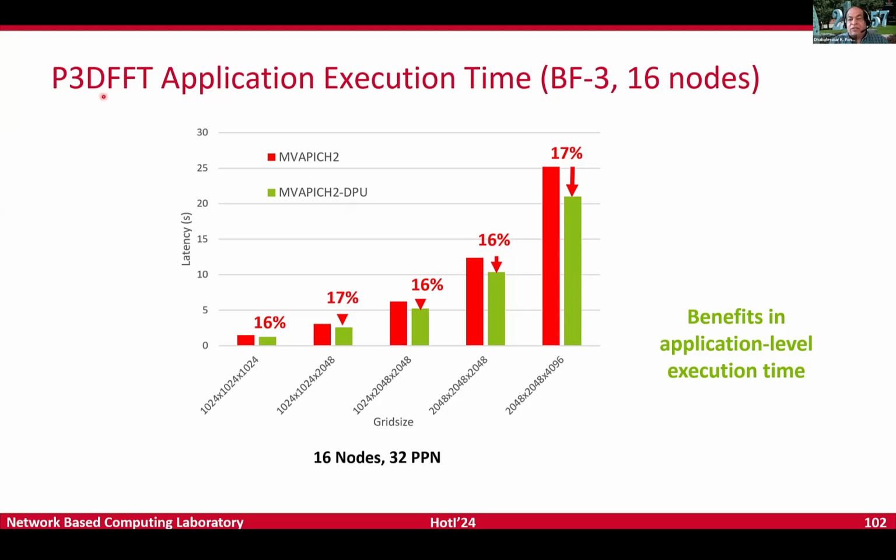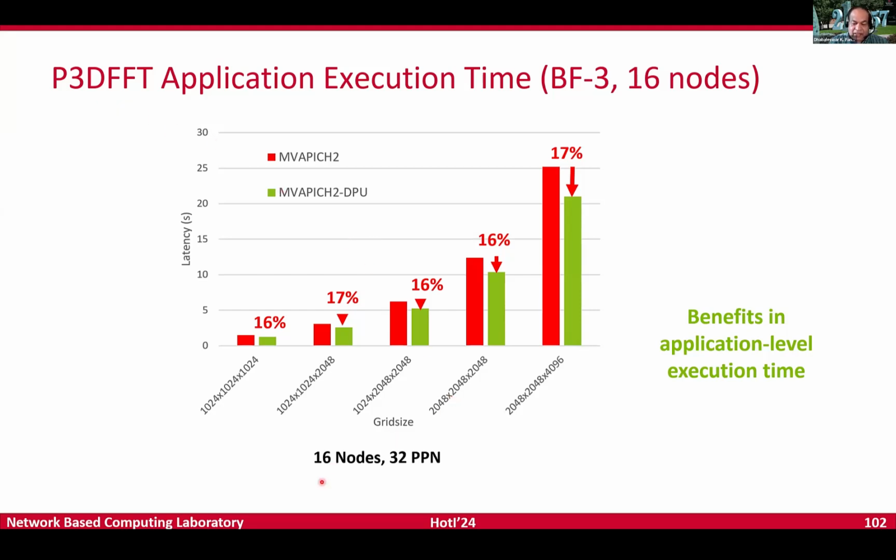At the same time, we modified a P3DFFT application. This is P3DFFT, a representative FFT application. It has all-to-all, but this has a version with Ialltoall. That means the processors perform some computation and initiate a non-blocking all-to-all, and while that operation is going on, you can perform other computations. So we put this on top of our MVAPICH2-DPU, and this is how the numbers come.